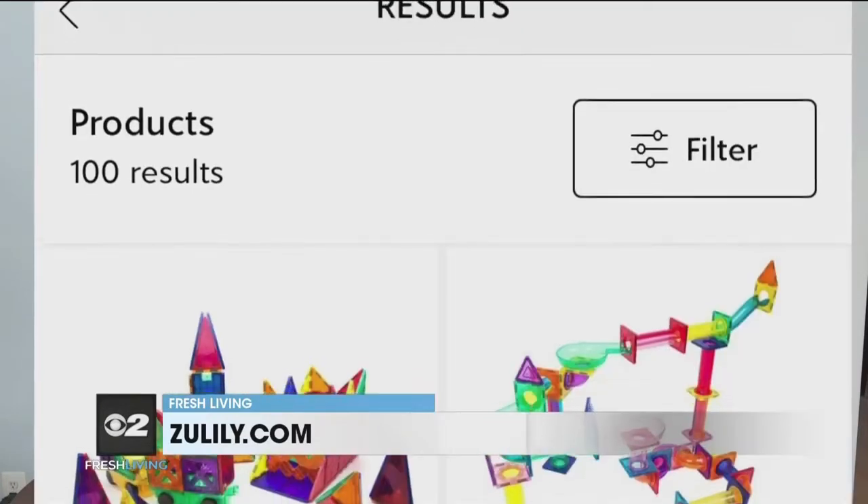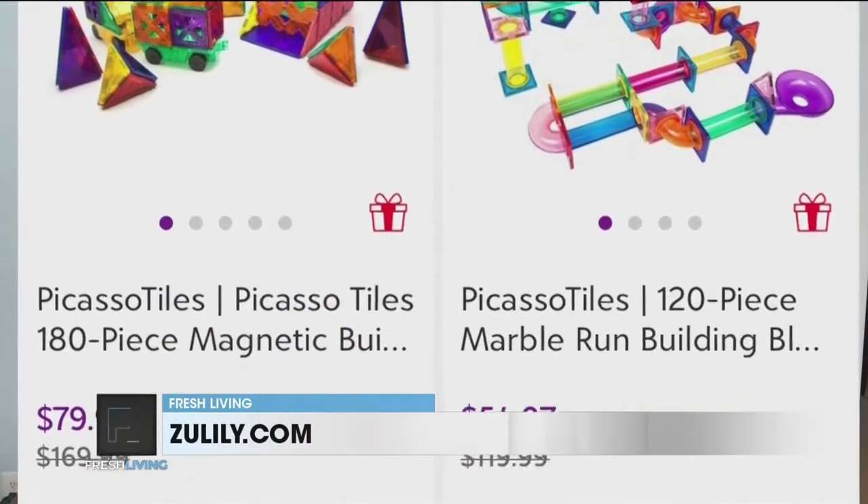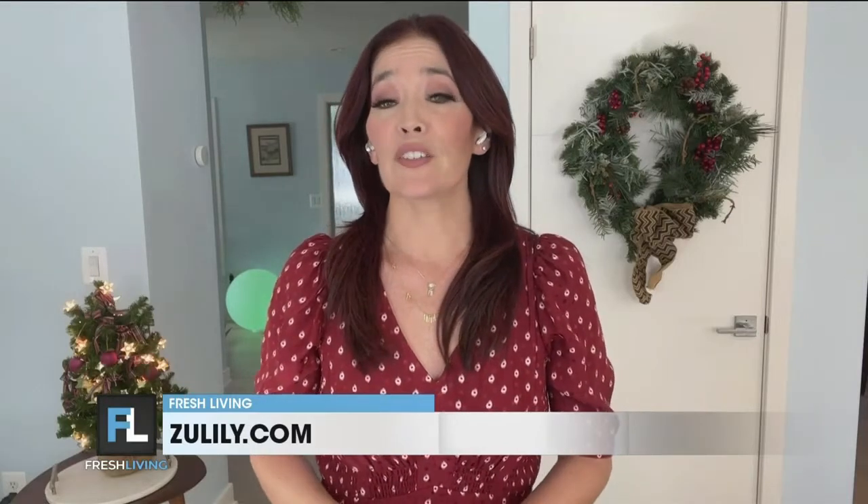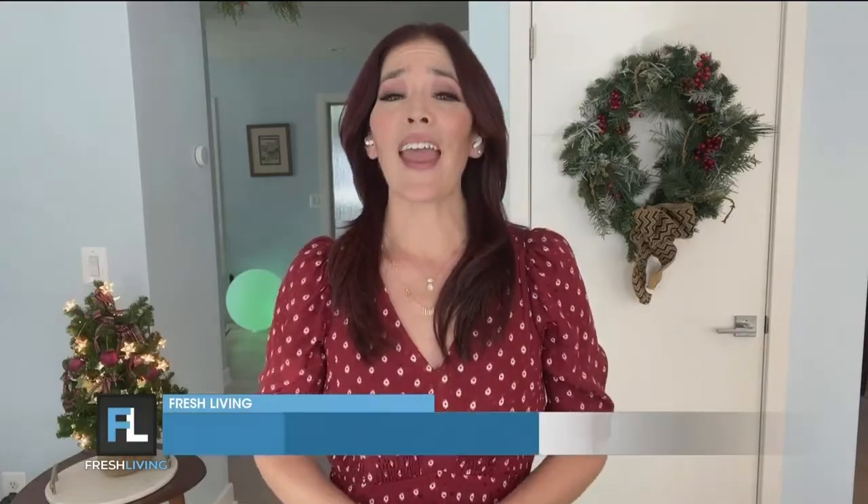If you are not familiar with the brand, Zulily is an online superstore that delivers a fun shopping experience for moms without breaking the bank. Along with the daily deals — those flash sales — Zulily offers major brands like Madewell, Levi's, Lego, Le Creuset, and more at everyday prices you can't resist. It's a one-stop shop, which is convenient, fun, and money-saving.